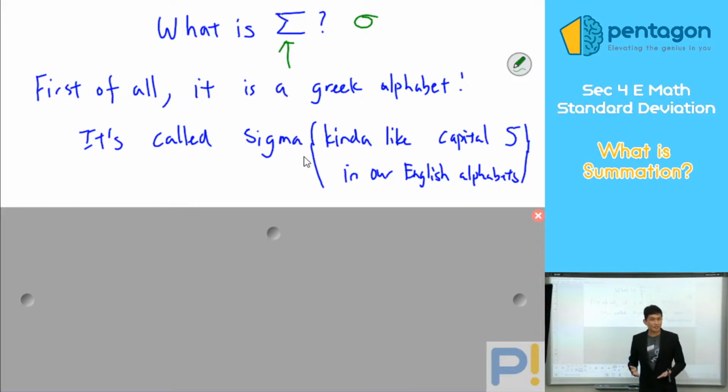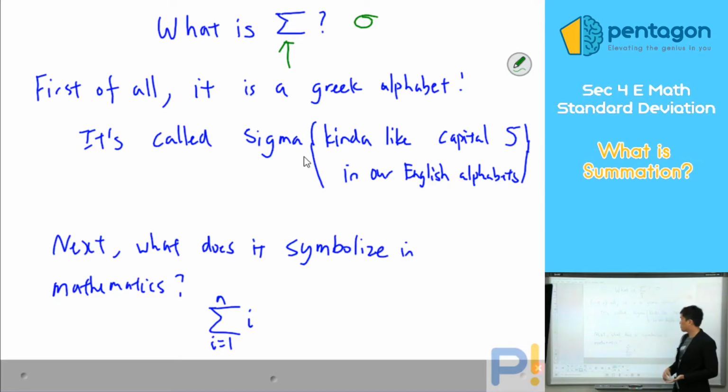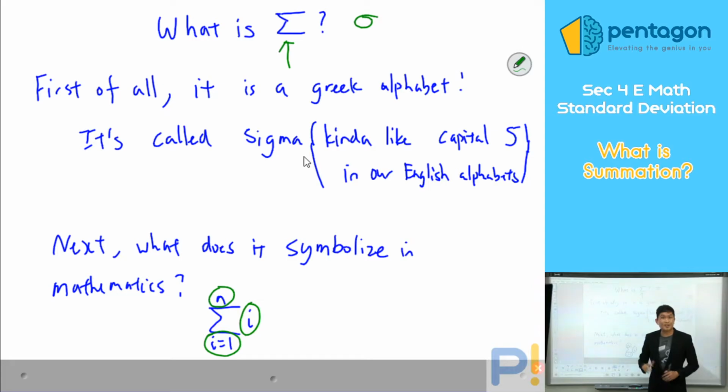So where do we see the sigma sign and what does it look like in your textbooks or in formulas? Right, this is what you usually see, and I'm going to try to be a bit more layman. You can see the summation sign in the middle, and then there's something on top of it, something at the bottom, something to the right of it. I'm going to explain to you what all these things around the summation sign mean.